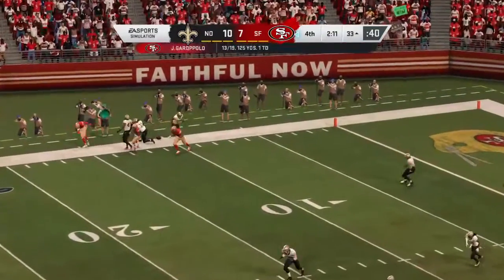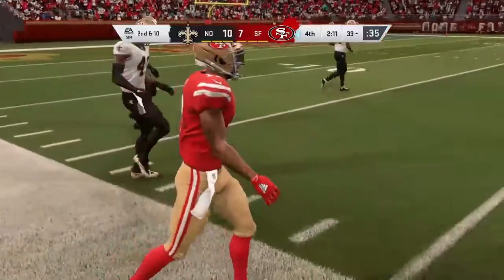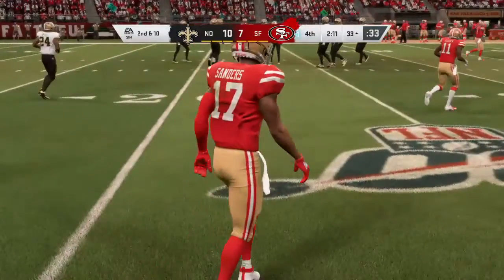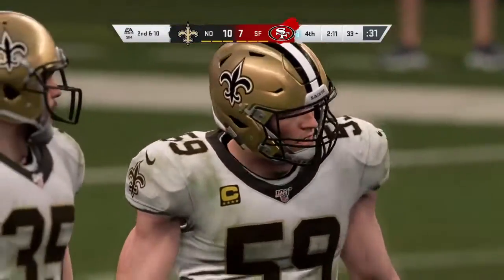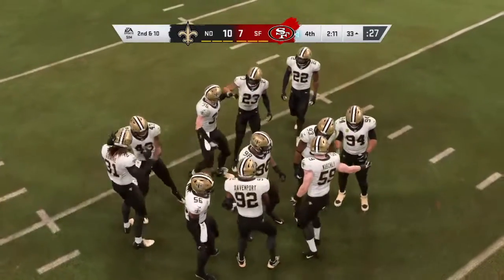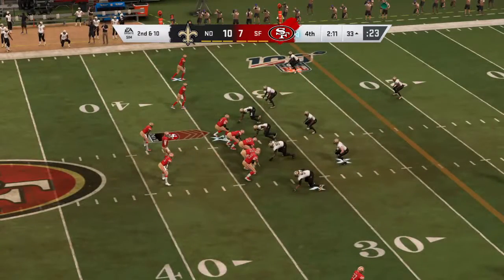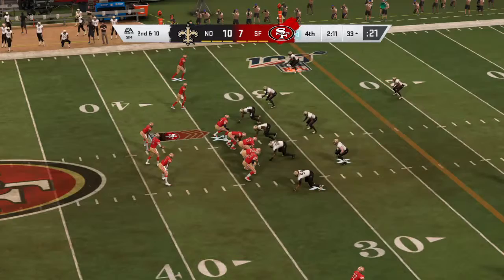And this will be incomplete. Physical play on the football there, and it's 2nd down. Got out of the pocket. Didn't look like he had anybody open, Charles, so just gets rid of it. And a good play by him. If no one's open and you don't have a running lane that you want to take, make the right choice. Get rid of it. Live to fight another down. 2nd and 10 from the 33-yard line.